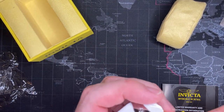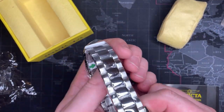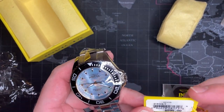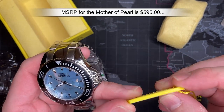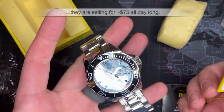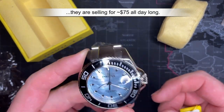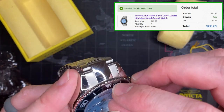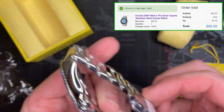I didn't spend a lot for this. This channel I buy watches that are $500 and less, and I've had a couple in the $1,000 range that I usually end up selling back. This one says the MSRP is $595 — and you and I both know that's a bit excessive. I would say based on what I'm feeling here, this is probably a good $150 watch. I paid $63.90 from Nibe Auction, and I'm definitely happy with it because this is a good-looking watch.